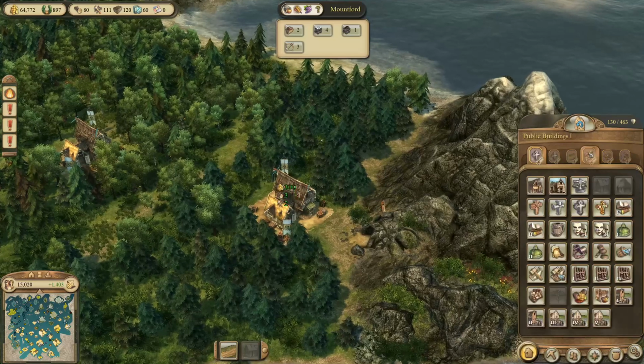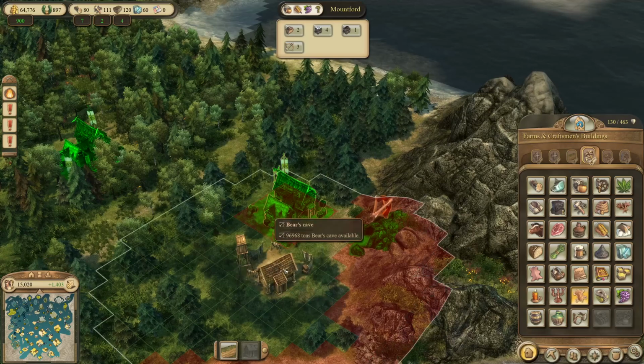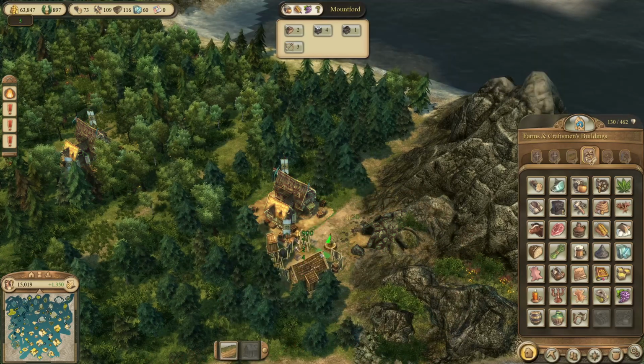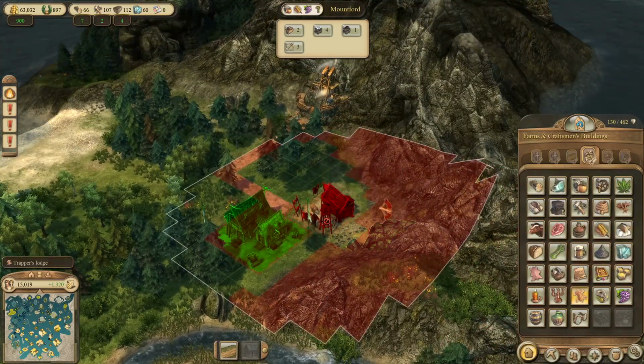One would be right here. And the bear caves, they don't cost that much, right? Trapper lodges, no, mostly wood, but that's it. So they're really cheap. Ha, there it is again. And then we have the next one right here.